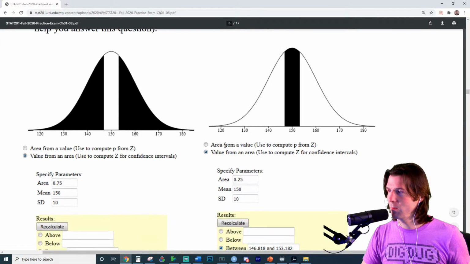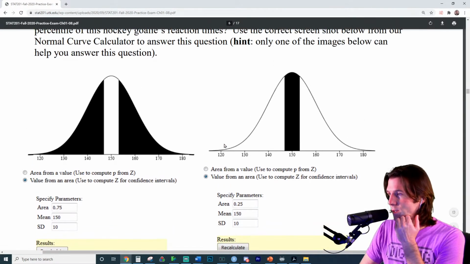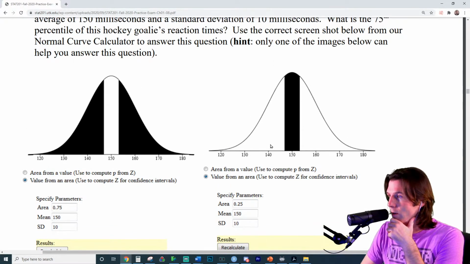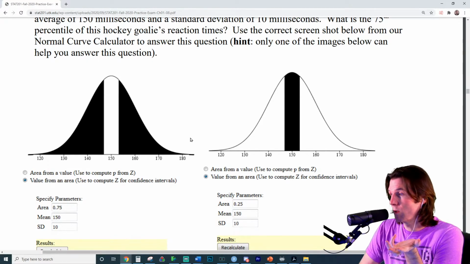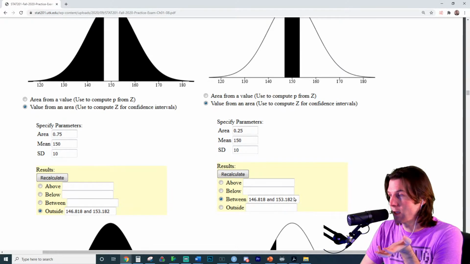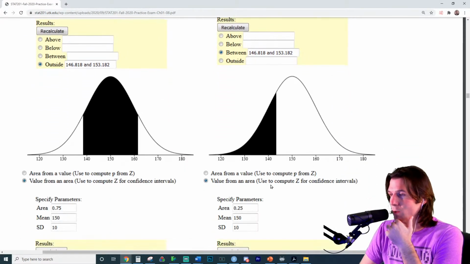Great job, everybody. These two graphics right here, like this is 25%. They're like opposites, but they both do the same thing, and they're giving the same numbers. Both those graphics are useless.